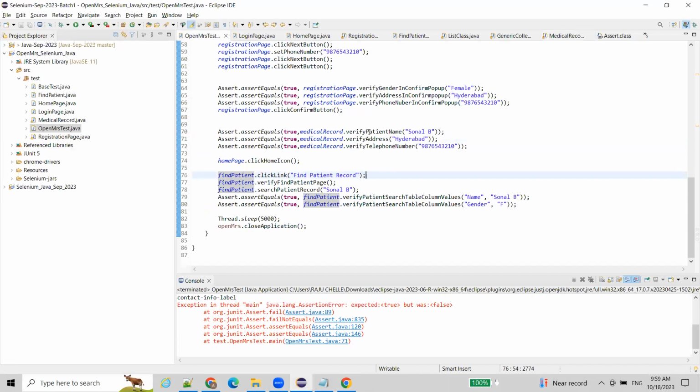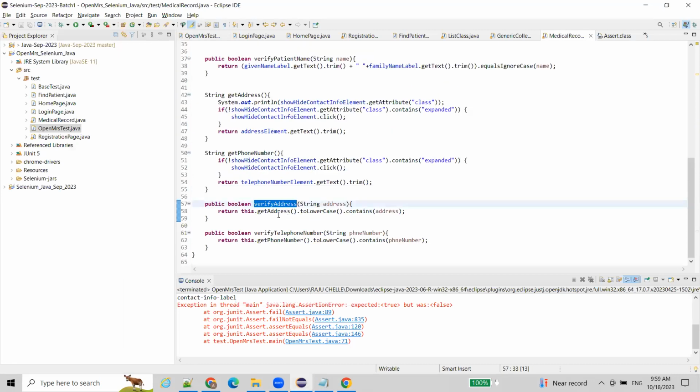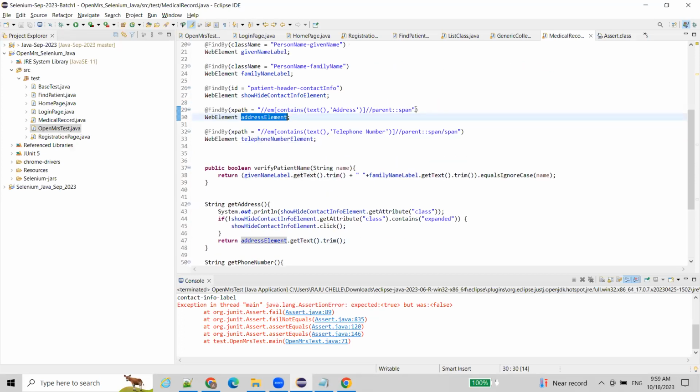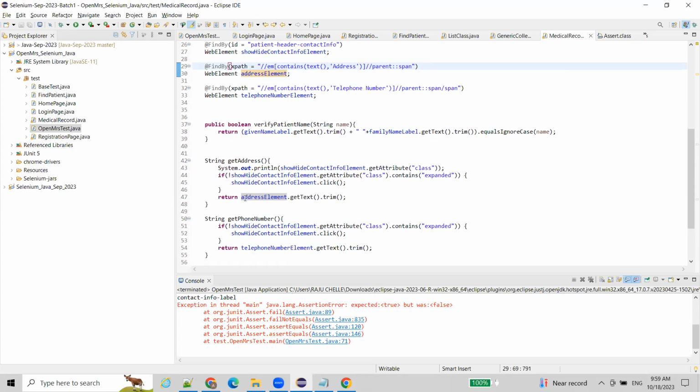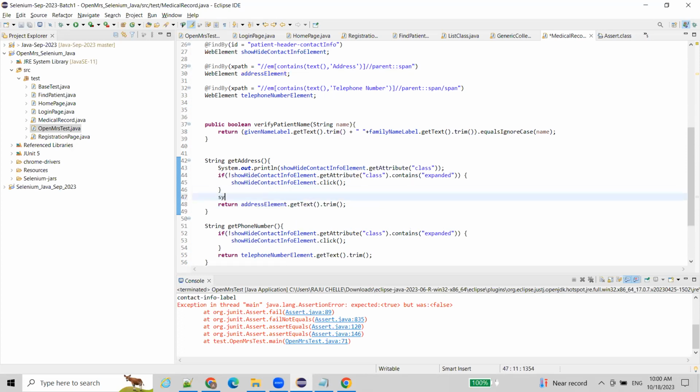So what I have to do is, here getAddress we are calling. Let's see what it is printing. The address element, parent span, this is fine. This is also fine. Let me print these values before, and similarly I print the phone number.